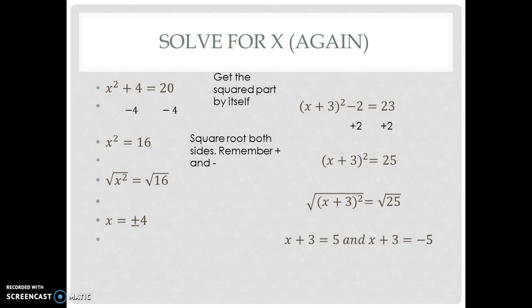So I end up with two equations that I've worked here. Okay, so I have x plus 3 is equal to 5, and I have x plus 3 is equal to negative 5. Now I wrote these separately because I have to do more stuff to get my final answer. Because my final step is going to be to solve for x as needed. So I'm going to subtract 3 from both sides in the first equation and subtract 3 from both sides in the second equation. So 5 minus 3 gives me 2, and negative 5 minus 3 gives me negative 8.